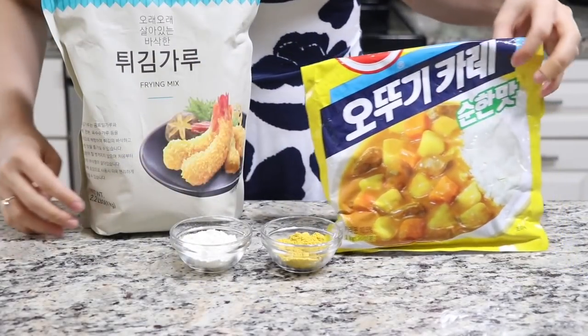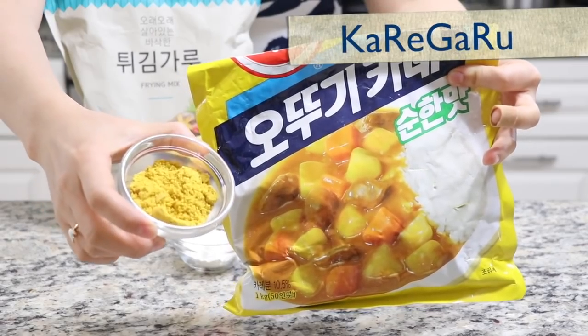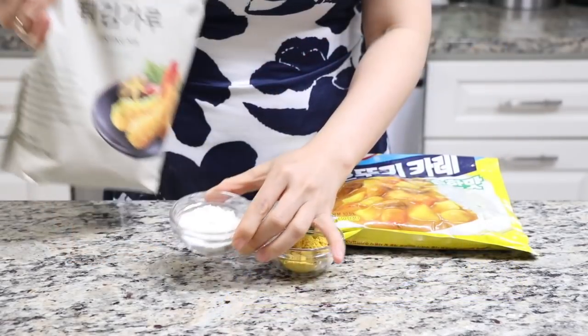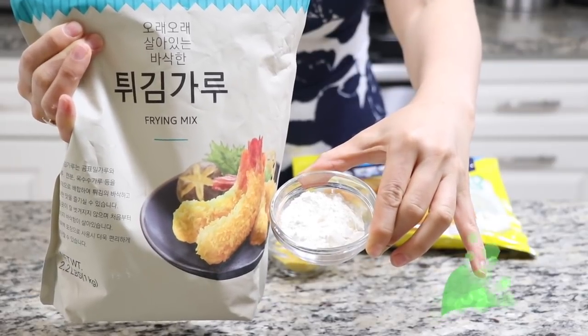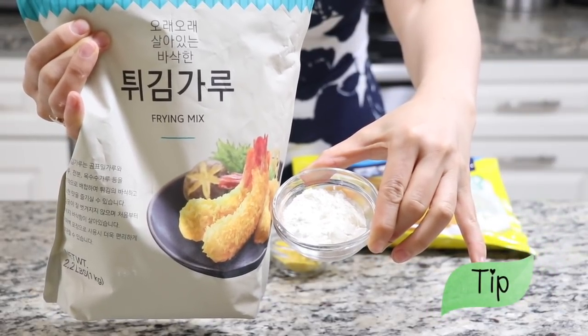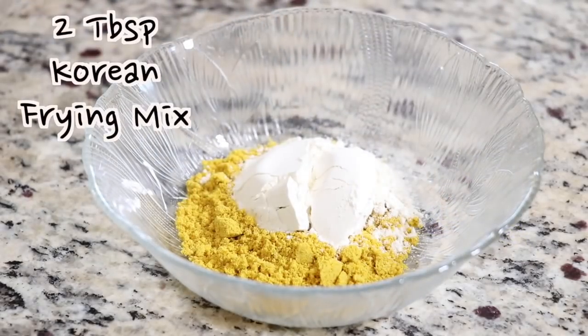For good flavor and texture, we need this Korean curry powder, 카레가루, and Korean frying mix, 튀김가루. If you don't have this frying mix, you can just use all-purpose flour. Mix together the Korean curry powder and Korean frying mix.